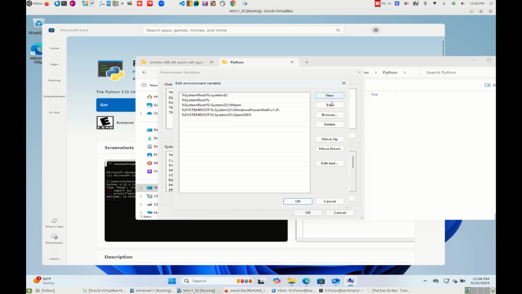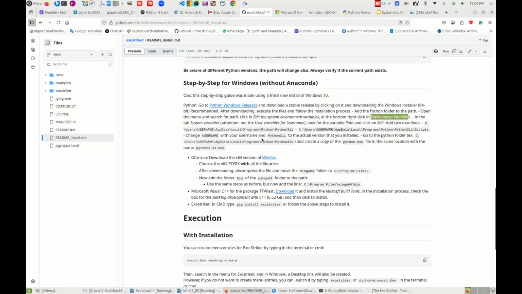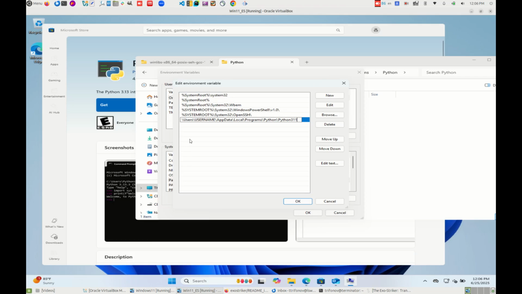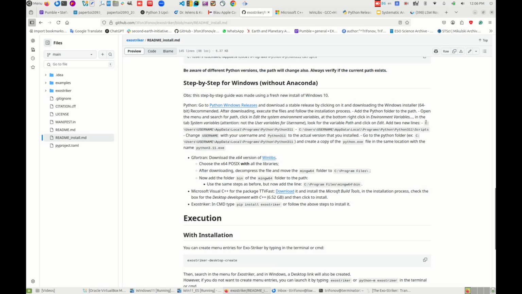It's an important step. Here actually I will just copy it. So it needs to look like this. I think it should be with C. Hold on a second. Yes, okay. Should be like this.